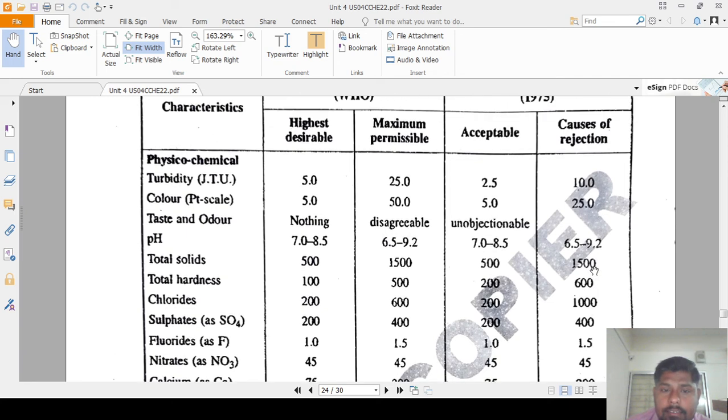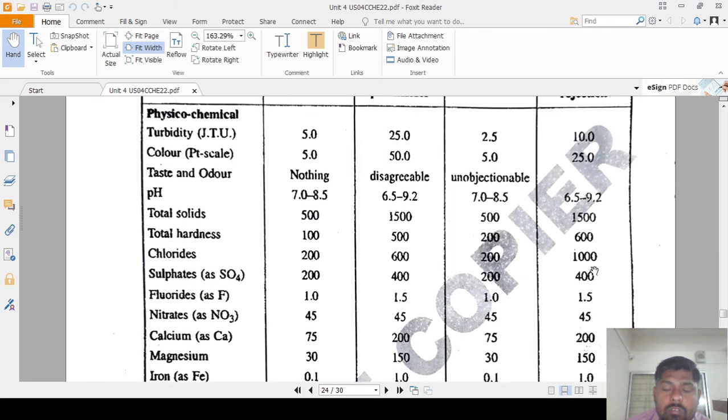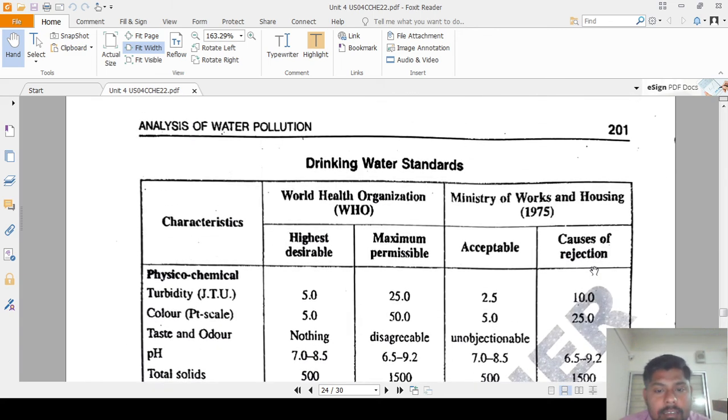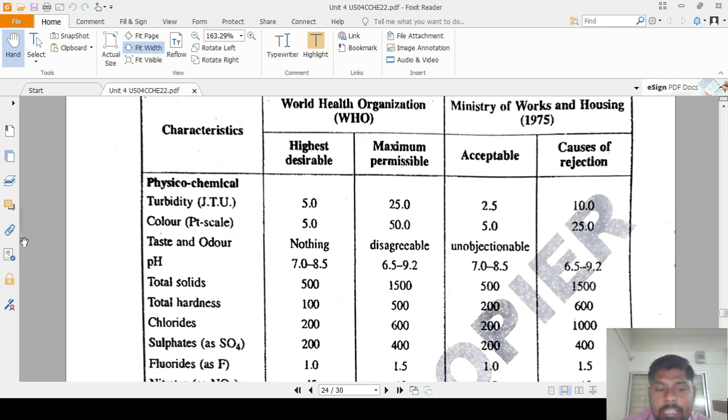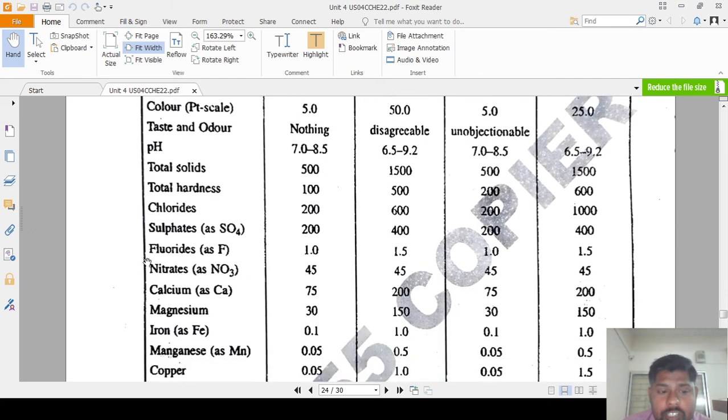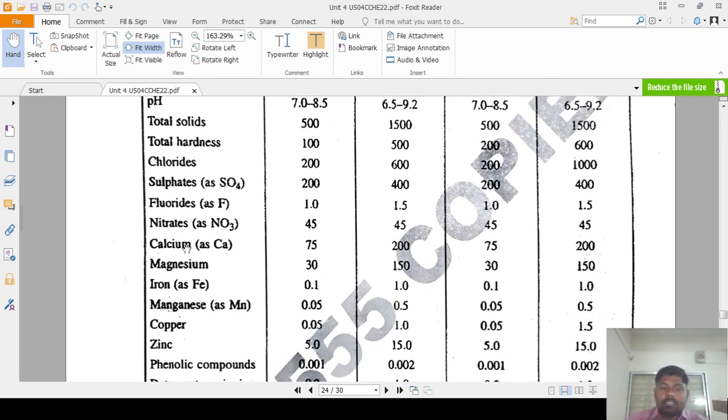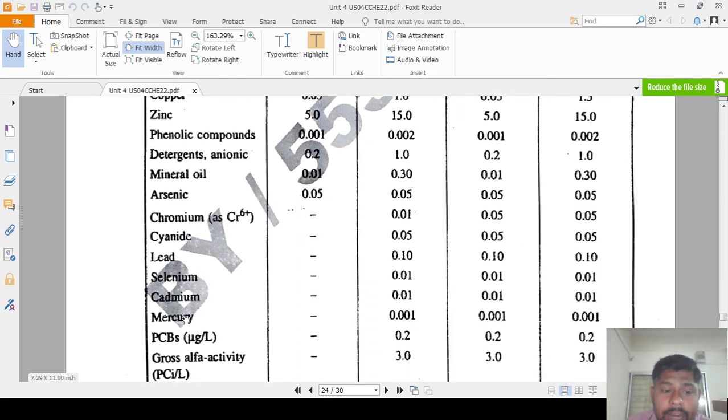So, these are the characteristics and the drinking water parameters. Okay, you do not have to remember all these drinking water standards, but it is for your knowledge. Sometimes some of the MCQs from this table may ask, like what will be the permissible or acceptable pH value according to MWH or according to WHO. So, like pH, then magnesium and calcium. From this table the important things to remember are the pH value, the amount of calcium, the amount of magnesium. Why? Because calcium and magnesium are the main ions for hardness of the water, then iron, manganese. So, remember the values of particular metals like lead, selenium, mercury, PCBs.